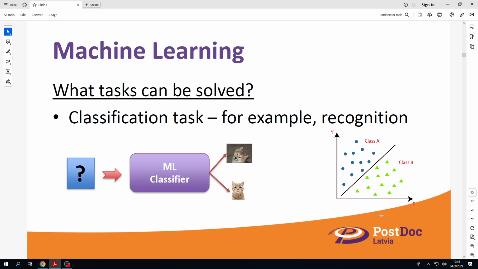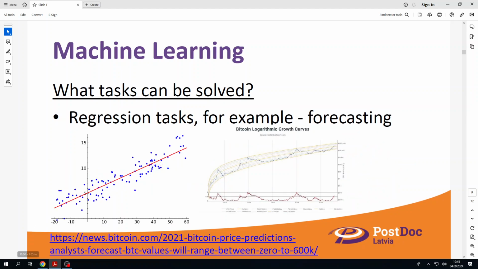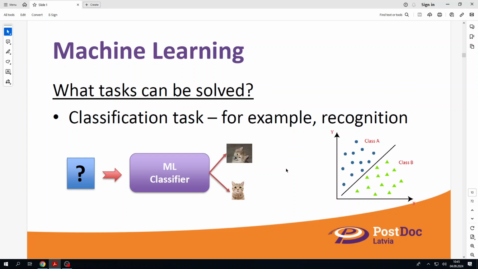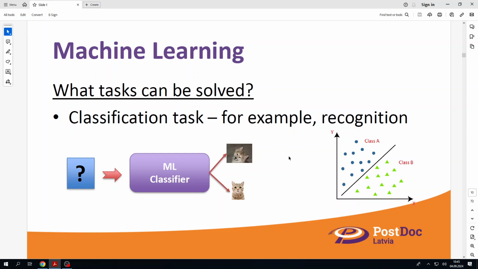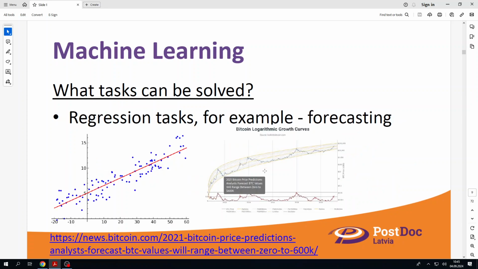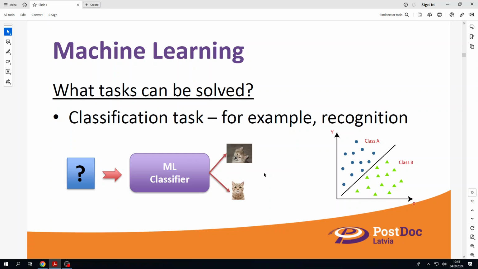So in a sense here, as you can see, we construct a line just like in the previous example, but now what we care about is whether we are above this line or below this line. So from a certain point of view, we can say that we still solve the regression problem. It's just that we change how we interpret our output. In the case of a normal regression task, the answer was ready and you could use it right away. In the case of classification, however, we will have a certain probability that the event has happened.